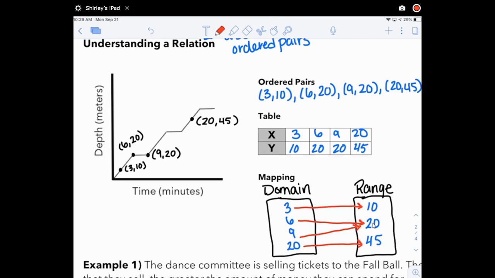On Friday, whenever we move into the next section, we're going to talk about functions and what makes something a function. And understanding your mapping and how to draw these arrows in is key for that. So anytime I have that repeated value, I'm not listing the number twice. I'm drawing my arrows pointing to the same number. So at 6 minutes and 9 minutes, I am at both of those times 20 meters below sea level. Okay. So there you have it. That's your different ways to represent a relation. Again, ordered pairs, table, graph, domain, and range. On the next page, I'm going to ask you some questions to get you to start thinking about this table and what happens whenever we see that repeated value showing up.